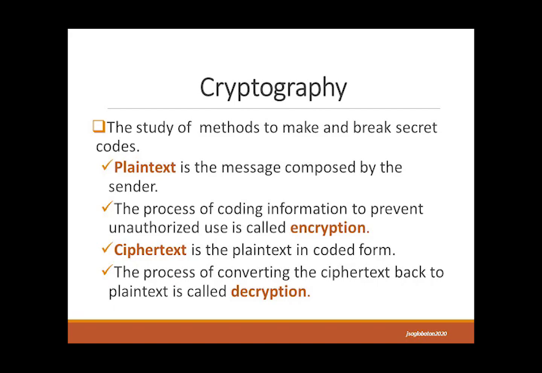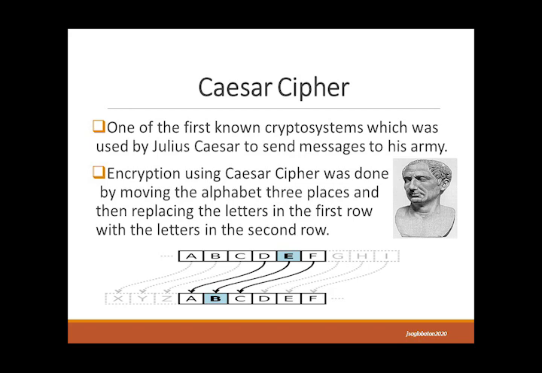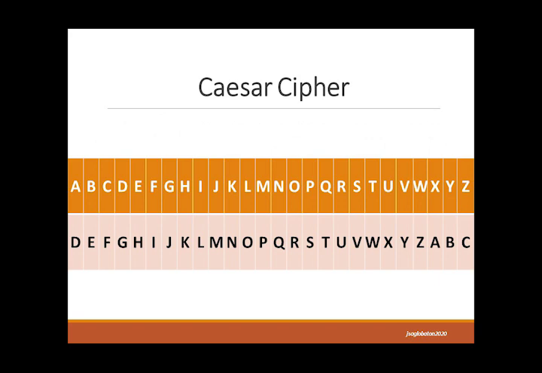The first cryptosystem that we will discuss is the Caesar cipher. Caesar cipher is named after Julius Caesar, and he used it to send messages to his army during his quest to conquer the world. Today the Caesar cipher is used in kids' toys, and all other coding systems that use the same method are referred to as Caesar ciphers. To encrypt, we simply shift the letters three places forward, then ABC, which was displaced, is appended after Z.